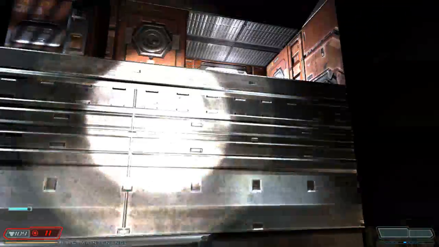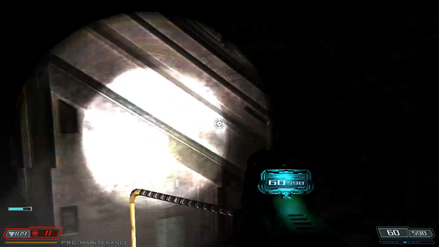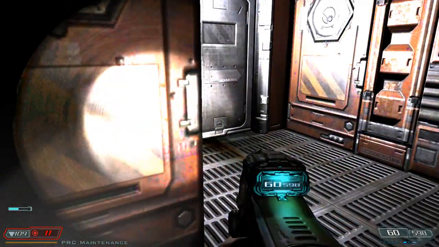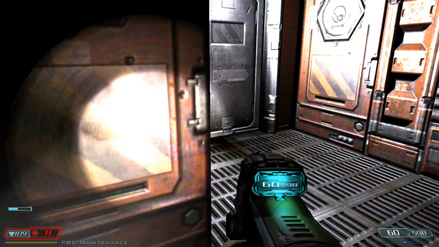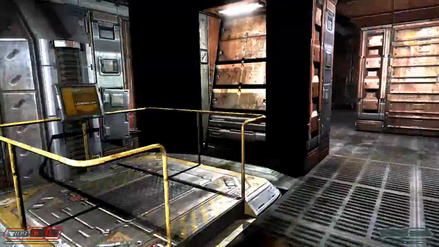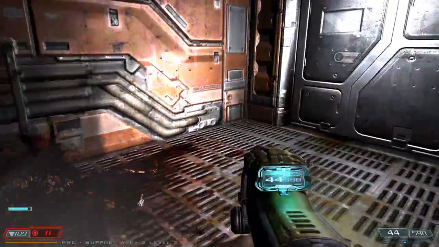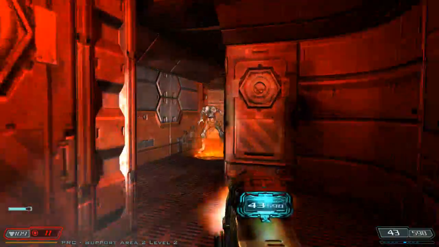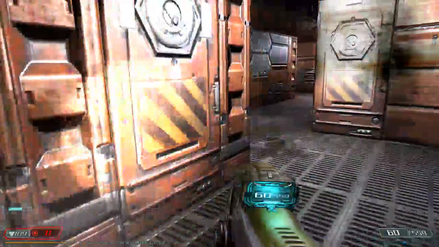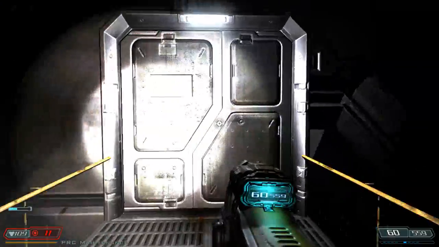Okay, I can't go in there, so I have to go this way. This time I have to do this properly, by turning this over. There we go. Okay, let me quick save so I don't fool around. There's the lift. Hey, buddy. Oh, now what? We're still at the PRC maintenance.